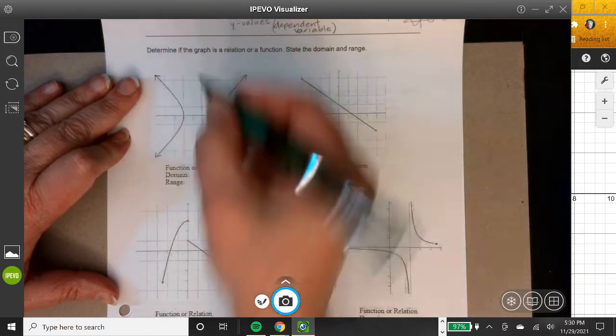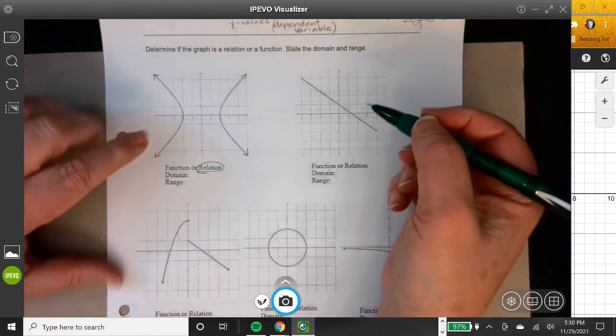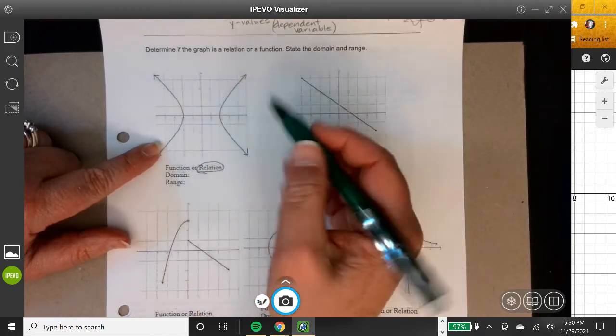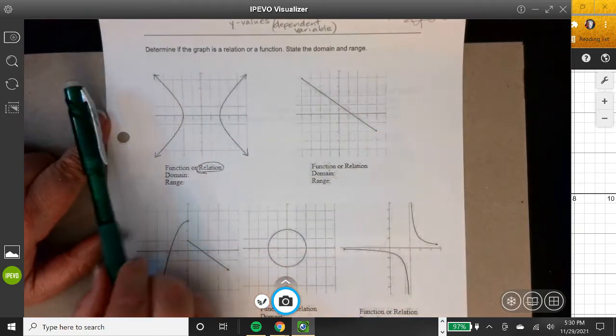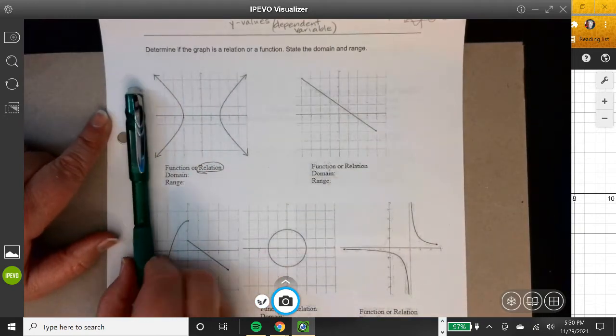We have to pretend that there are arrows here because I meant to have arrows here. And of course, this is a relation. I just suggested that this is a hyperbola, and it has a domain. That means all the possible values for x this function might have that we can use.